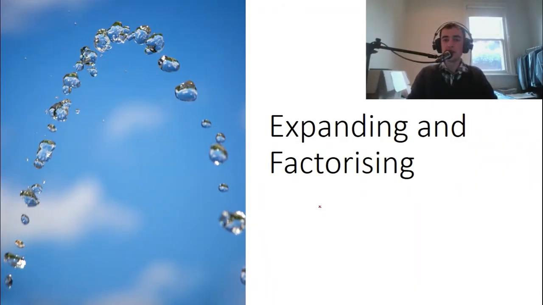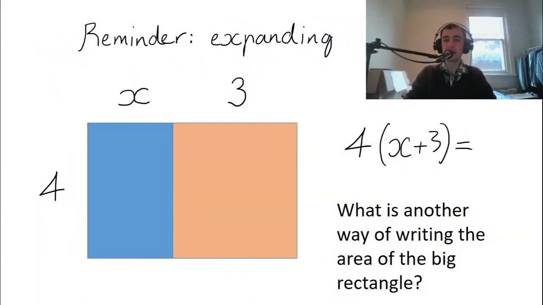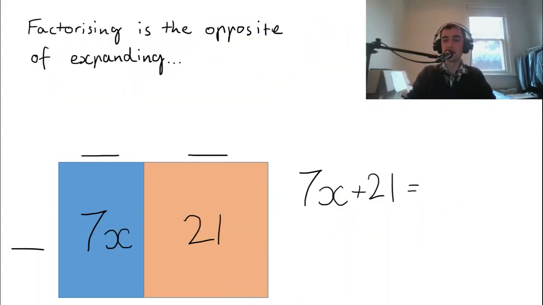Well, welcome back to our series on expanding and factorizing. We're now going to move on to factorizing, having covered expanding in the last video. I just want to remind you of this phrase called binomial expression, which is two terms added together, basically, because that's what we're going to start off with. We're going to be factorizing binomial expressions.